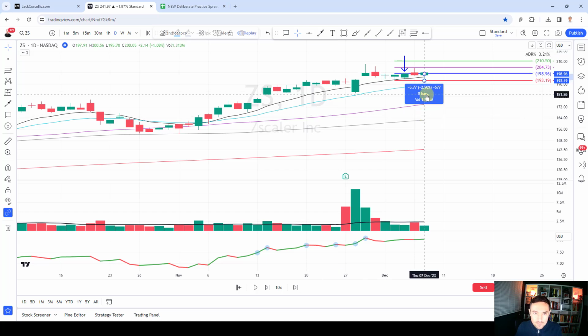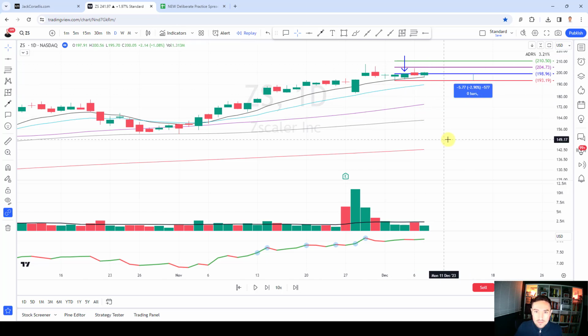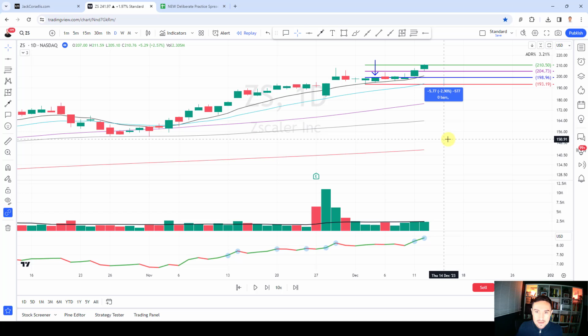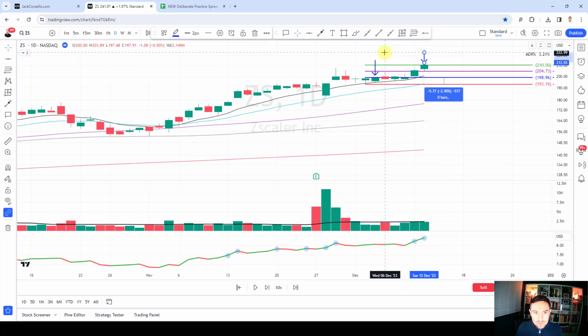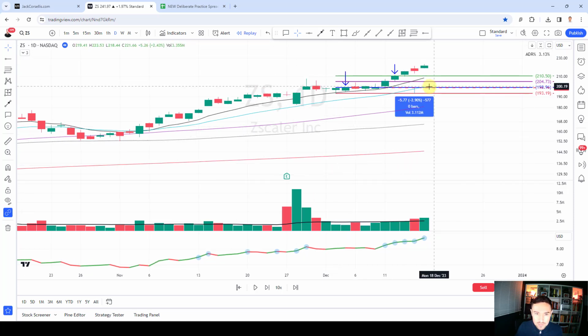So we're looking for, what's that bar there, dude? That's not a bad looking bar. So we're looking for a move to 210.50. So great, we're able to free roll the trade there. I'd now move up my stop loss again, kind of pop test reversal. I'd now have my stop loss probably there, like literally stop loss break even for me now. Yeah, pushing the stop loss up a little bit now, something like that.